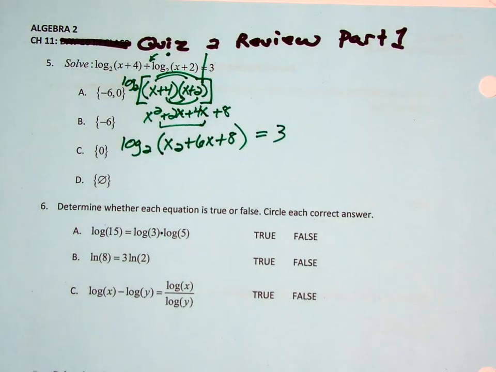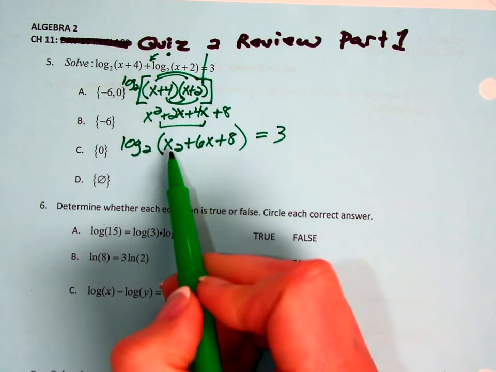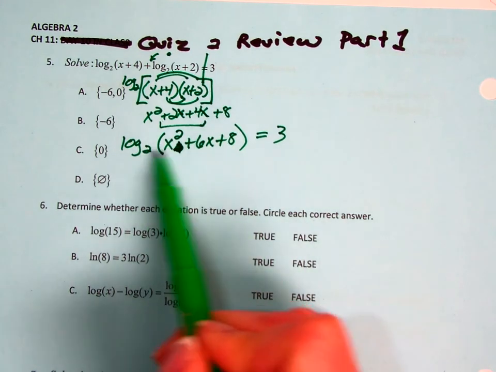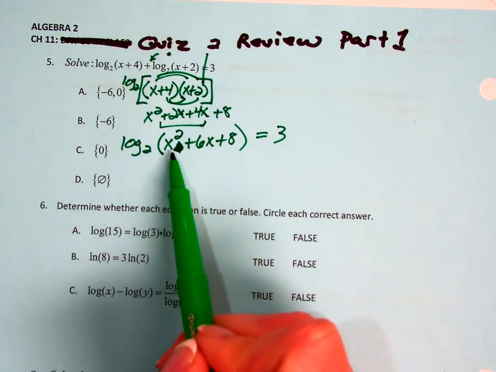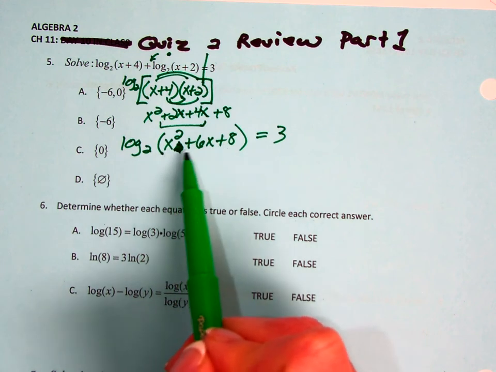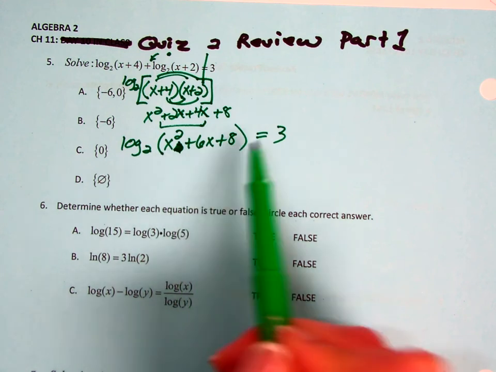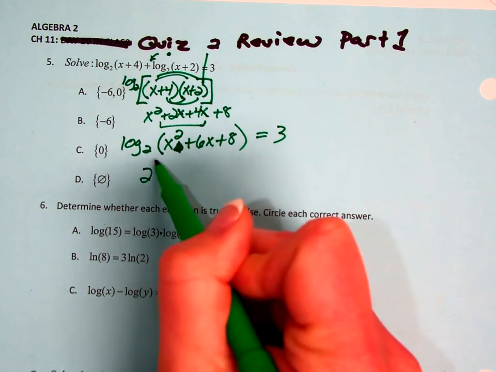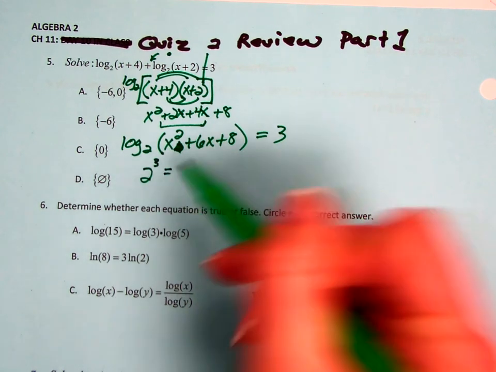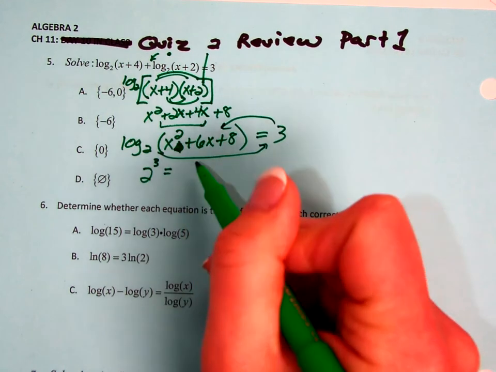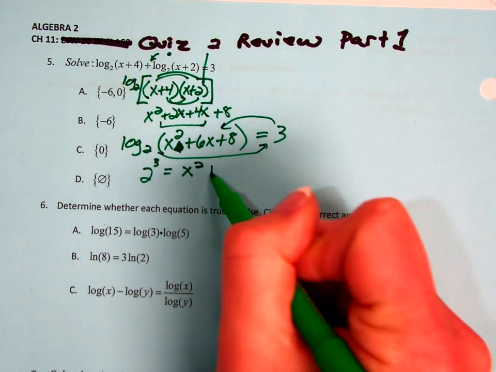3. Now that we've combined this all together, the issue is we have, oops, sorry, that's supposed to be a squared. Now that we have all this together, the issue is that we have variables inside of our log. In order to get variables out of the log, we need to change it to exponential. So remember, with exponential, we take the base to the answer equals what's inside of the log.